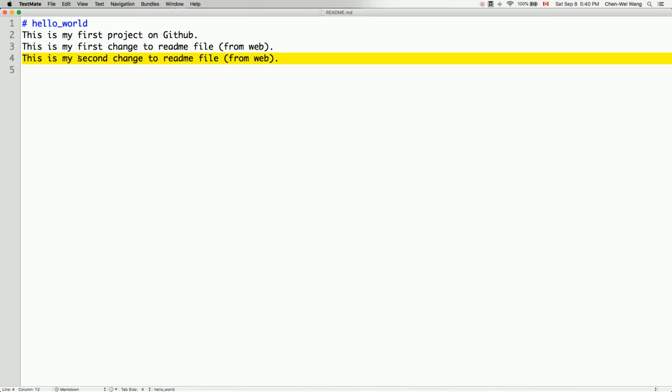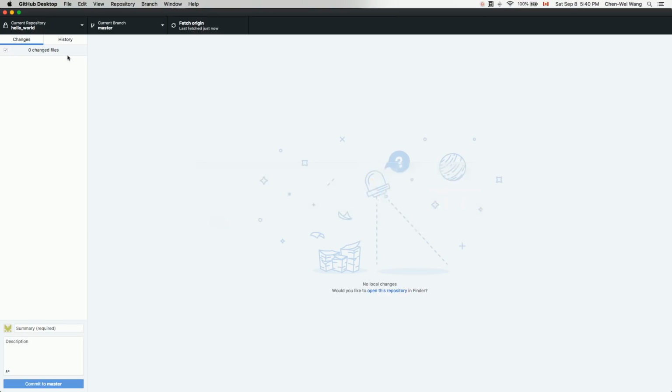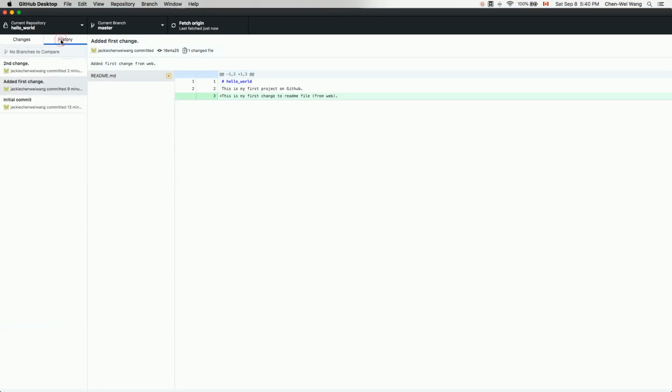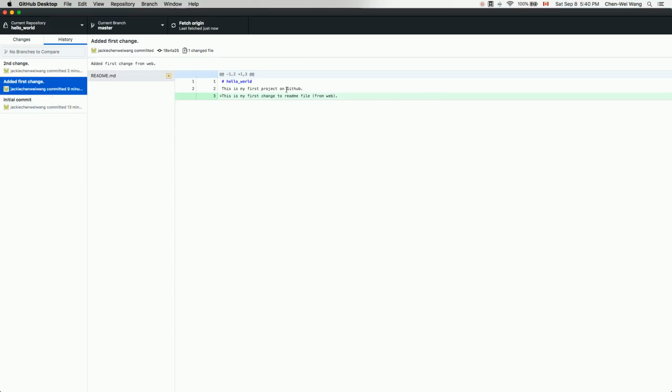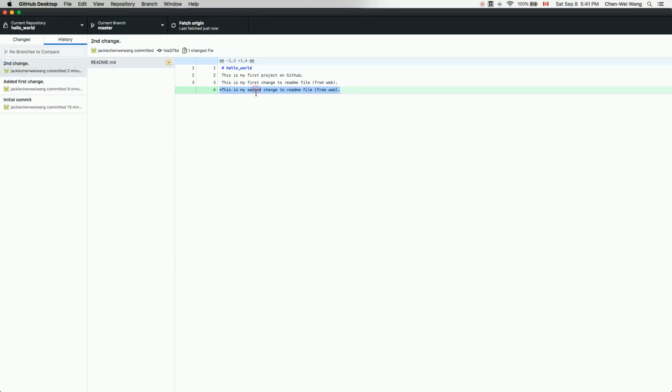Okay, one more thing I want to show you in the IDE, which is also very useful. You can always go to the history over here. You can see that's the initial one we have. That was version number 1, and then we added the first change, and this was version number 2, right? And then the second change, and this was version number 3. You can always see the history of your software projects, and there's also a way to revert back to a previous version, which we'll cover in later videos. For now, just know that you keep adding changes to your software project.